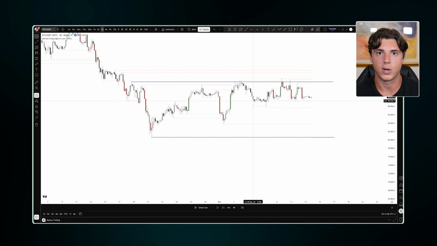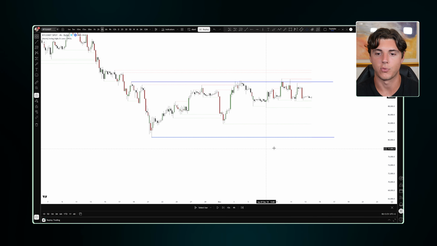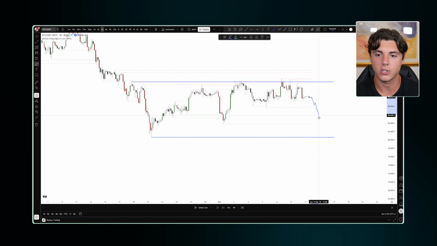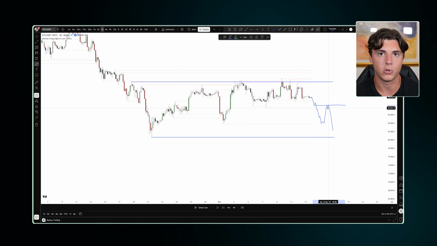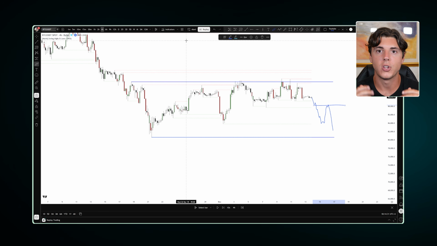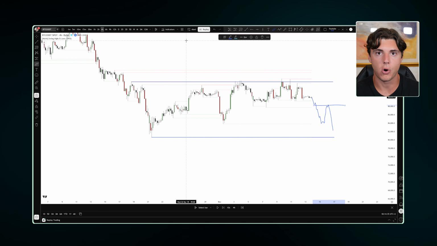And when price is at the range highs, I'm looking for those shorts. When price is at the range lows, I'm looking for those longs. And the same thing, when we're trading down into those range lows, any spikes into a key swing high is where I'm also looking to take my mean reversion trades. So on their own, these indicators are not strategies. But the number one mistake that new traders make is actually thinking that these indicators on their own are strategies.